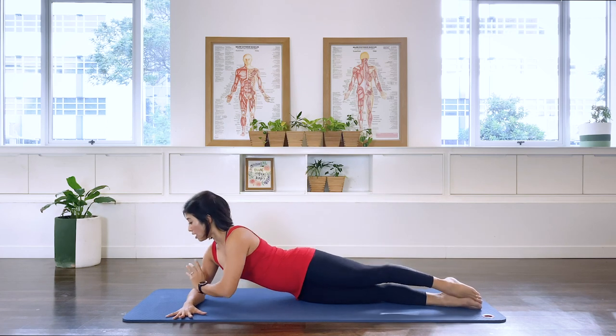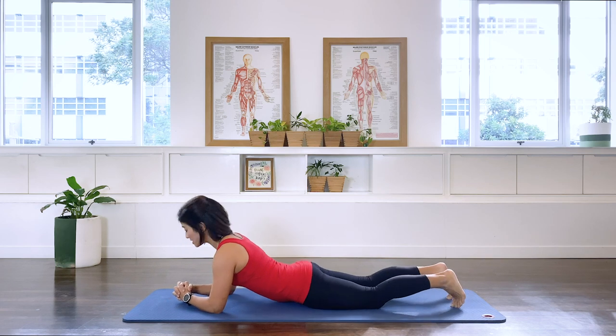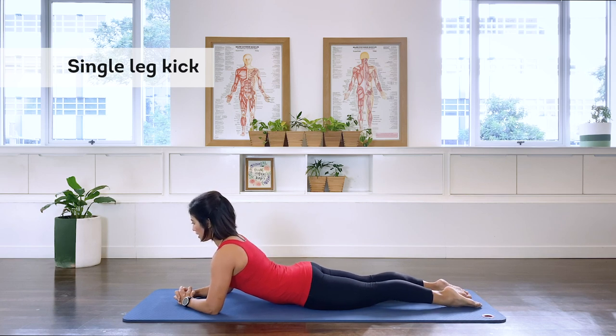And let's go onto our front. Onto your forearm for your single leg kick position. So, here I'm spreading my shoulders wide, getting my shoulder blades to anchor down, to lengthen down to my mid-back. My neck is long. Can you draw that sitting bone, lengthen the sitting bone down towards your feet? Can we draw that pubic bone up and the lower abs up towards your heart here? So you're supporting the lower back. You're not sinking that lower back down.